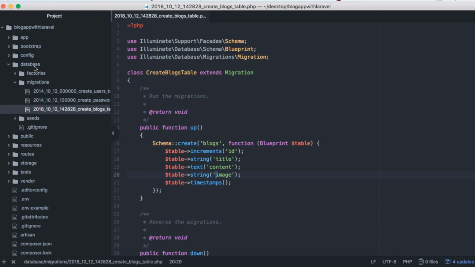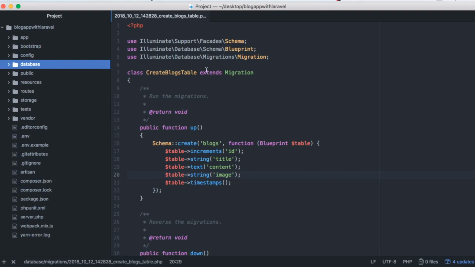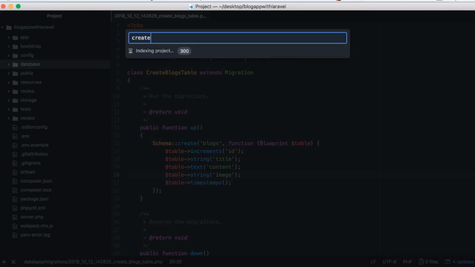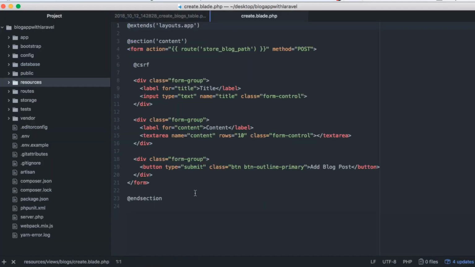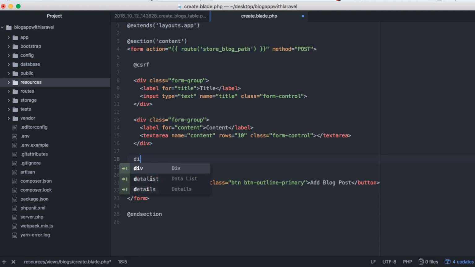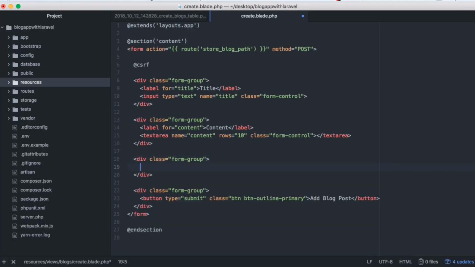So let's first change the create blade file where we are creating the blog post. So down here under the button, let's create a new class form group, and as always make sure to use HTML. And then here we want to have an input field.